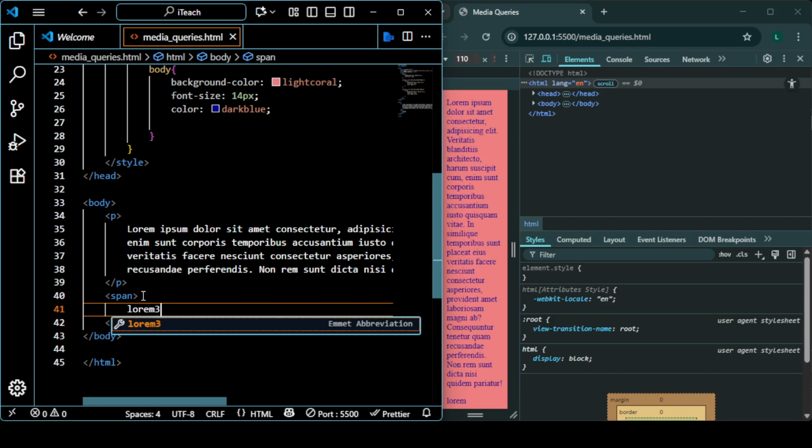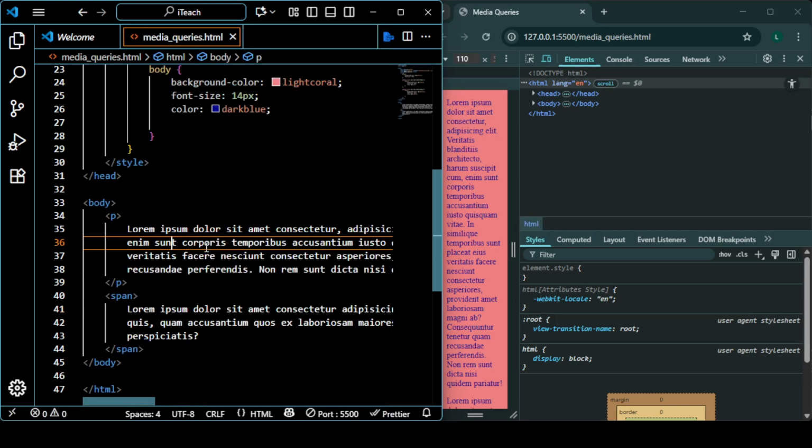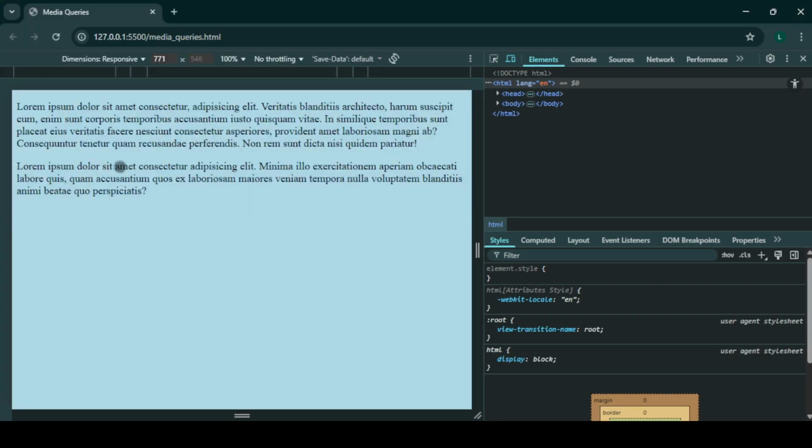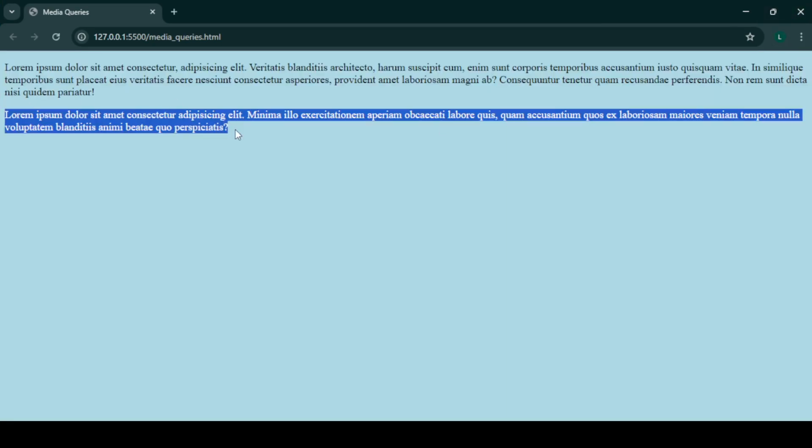Let me say lorem 30. Here we have the other span text, lorem 30, which is 30 dummy words.